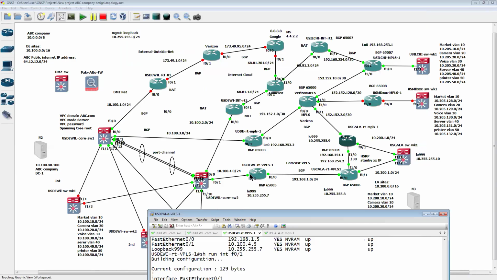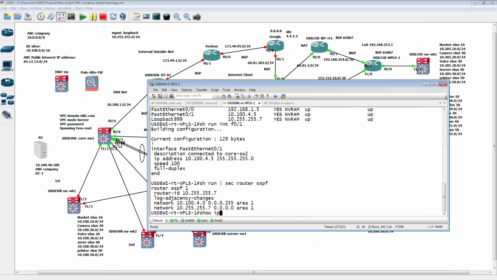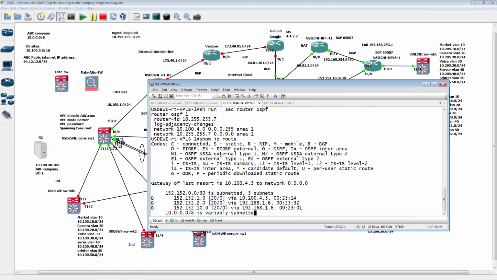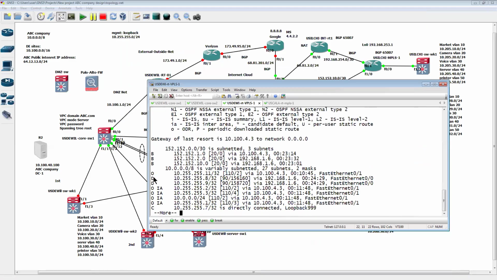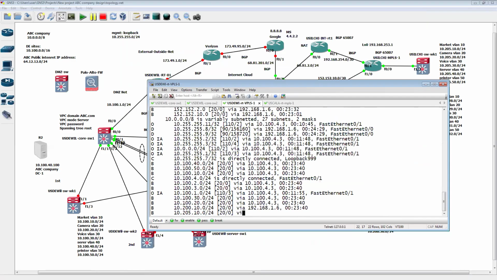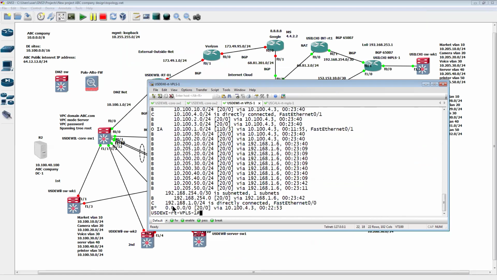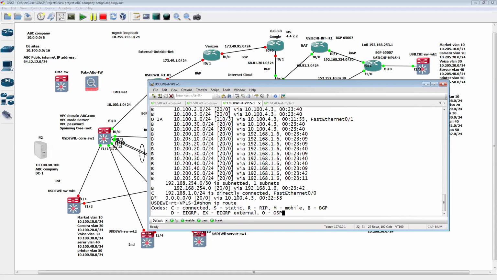So this is the H router, right? Because here we have BGP. If you just do a quick show IP route in here, you see we have BGP, we have EIGRP, and also we have OSPF. This is in the global routing. Recall, when you show IP route not followed by BGP, EIGRP or OSPF, it just shows IP route like this. That means we show the whole global routing.